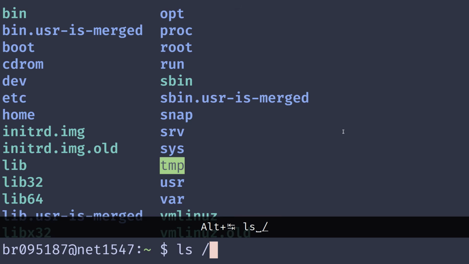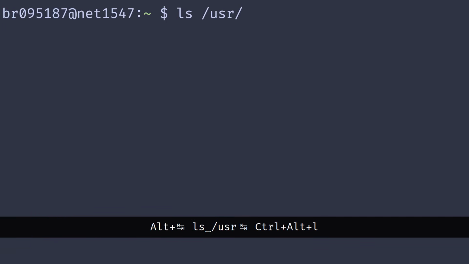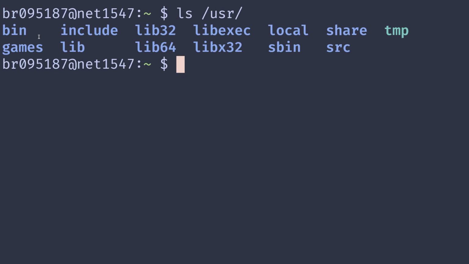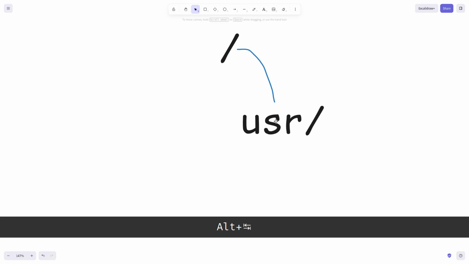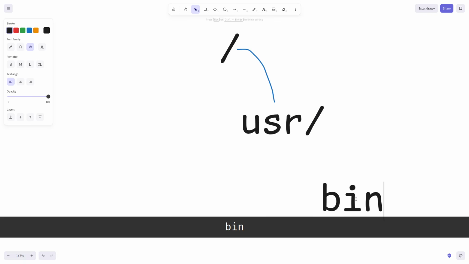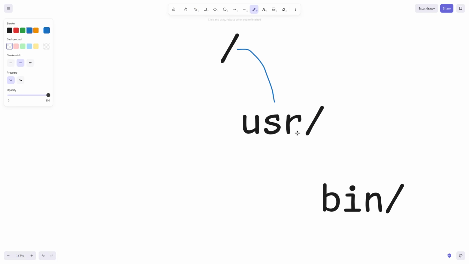And then if I were to list the contents of the usr directory, you can see there's another directory in here called bin. So we have another subdirectory underneath that we can list as well.